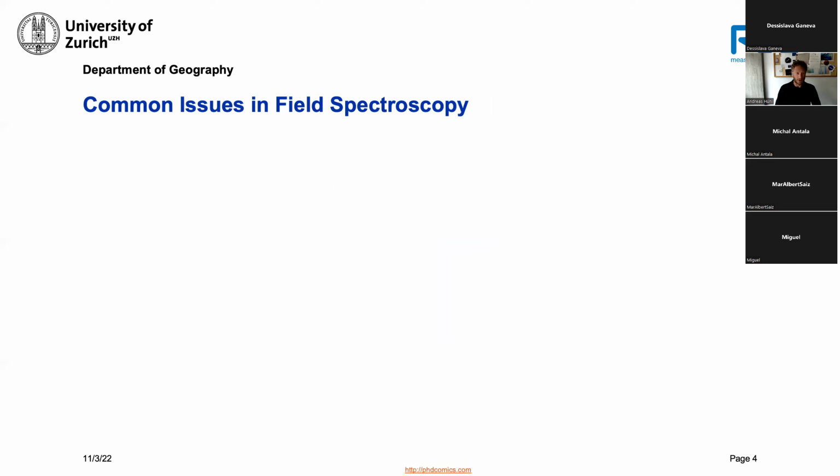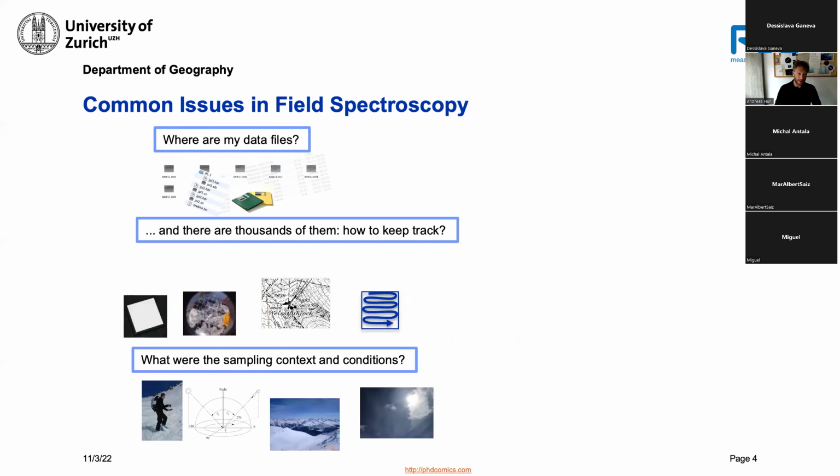So what are we trying to solve here? The first one is, where are my data files? Usually you've got a lot of them, so it gets harder and harder to keep track, and you spend a lot of time collecting them, and therefore not really knowing where they are and why they were recorded is a problem. Usually you might forget, or other people might not know, the sampling context and the conditions.